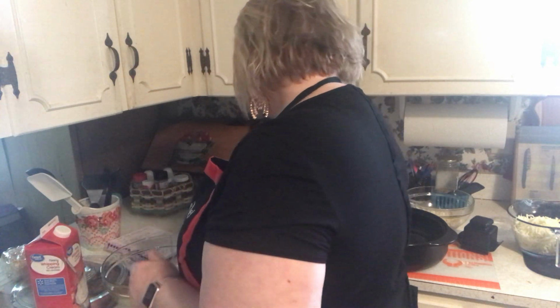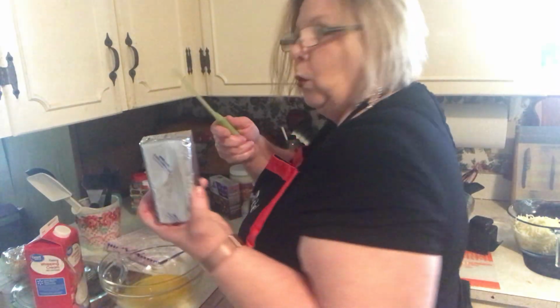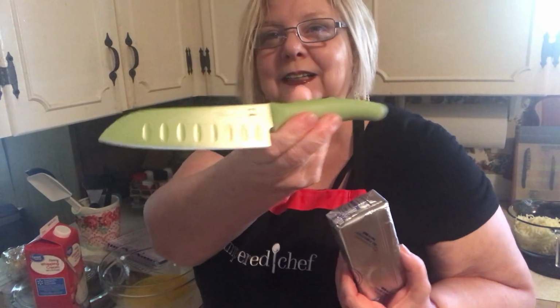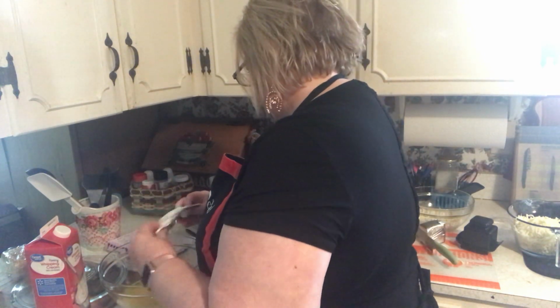Okay, and I need 4 ounces of cream cheese. This is 8 ounces, so I only want half of this. And it's lightly softened. I'm going to get out one of my nice Pampered Chef knives, and I'm going to cut off half of this. Of course, I don't want any of it to get wasted, so I'll make sure that goes in.